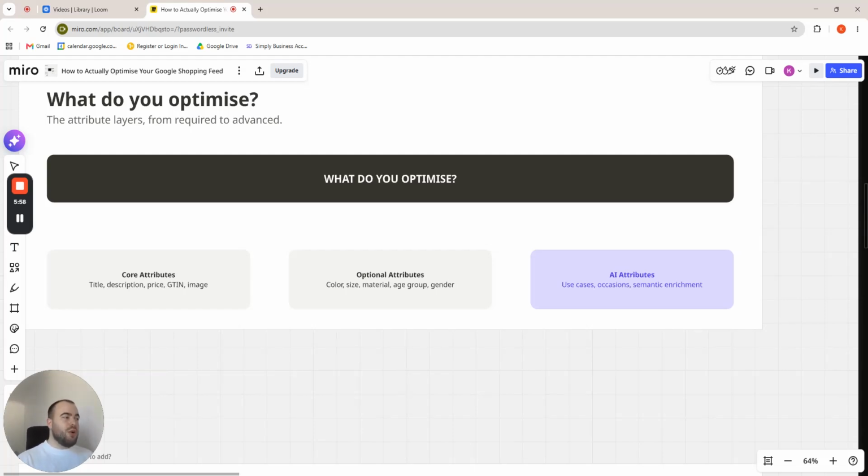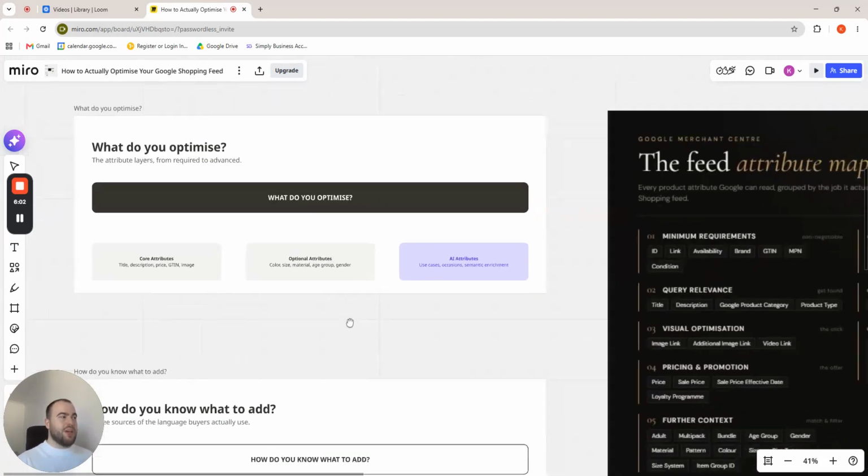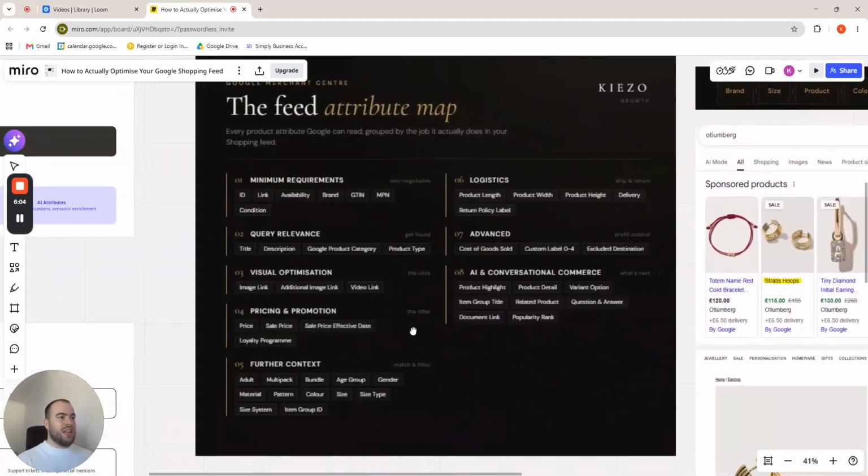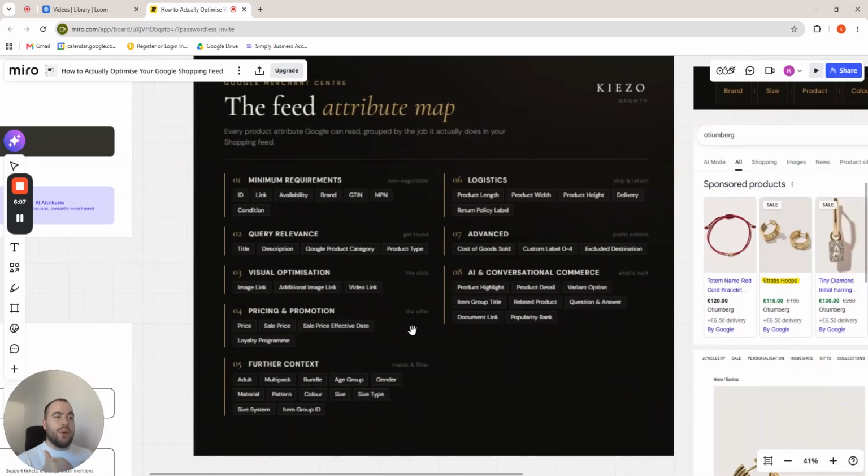You have your optional ones, you have AI ones, you have logistical ones. Everything needs to be completely covered so that Google can match everything you've put in that feed to potential customer queries and intent. You can't just get away with minuscule titles. You need to make sure that everything shows as much data as possible about the product. Because as we move into AI mode, ChatGPT, Perplexity, Claude, all of these are leveraging, it's not keyword matching, it's gone beyond semantic matching. It's all about the data that you provide.